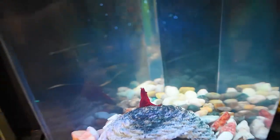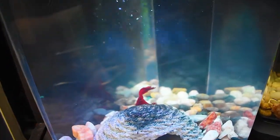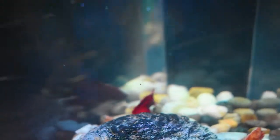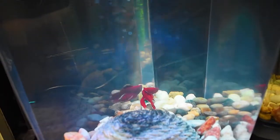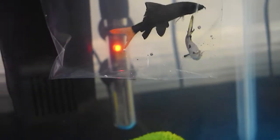So guys, it's been 2 weeks, and like I said, I would show you my other two aquariums. So this is one of my aquariums, and that's my betta in there. I've named him Zuko, and those are my bala shark and the red tail shark. I put them in a plastic bag and let them float in the 10 gallon to acclimate. Till then, let me tell you about Zuko.